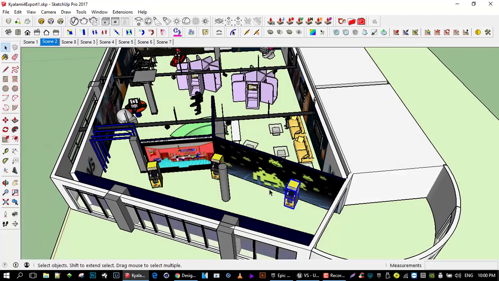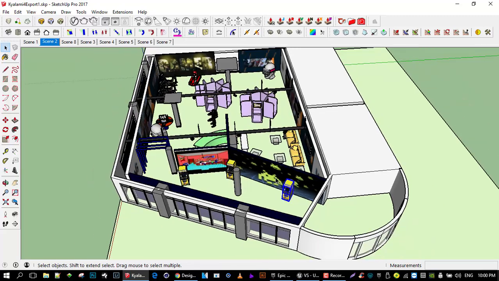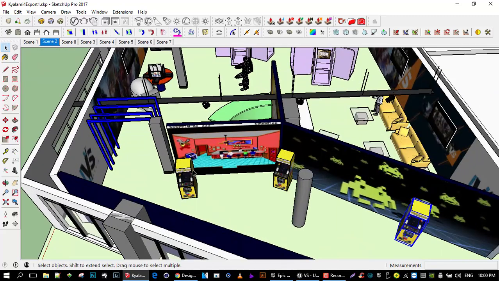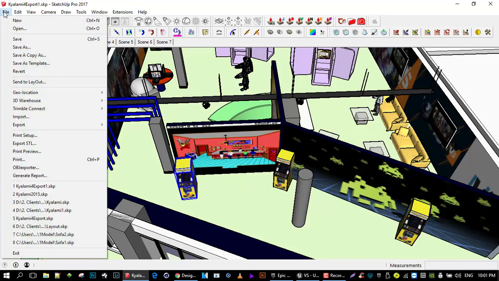So I did a lot of the processes first, getting the big basic things and then the smaller ones into the space. And I'll show you the process that helped me to even speed that up. If you go, for example, say we're going to click on this gaming unit here, this arcade game, what I've done is I went into File.